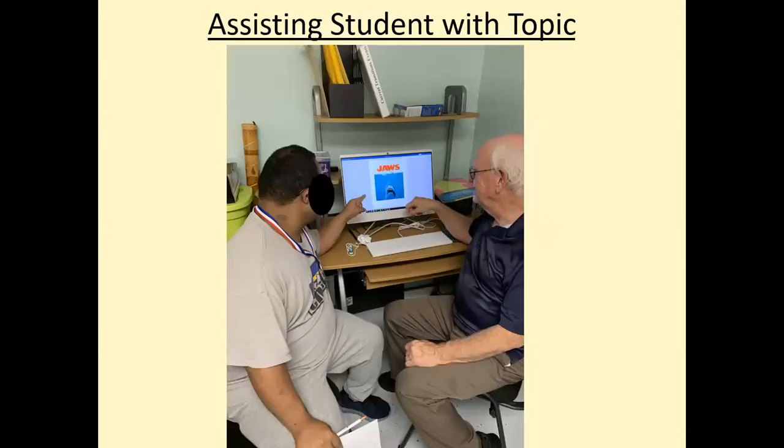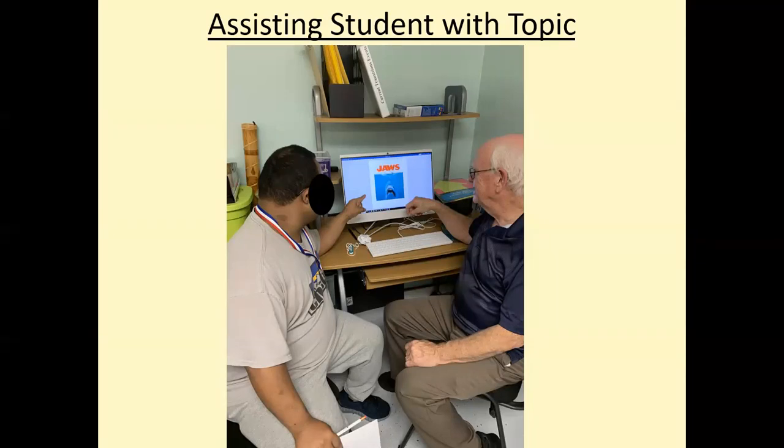Here's a really fun picture where we have our science teacher and our young student that loves everything to do about sharks. He has difficulty with typing, but in this particular case, to keep him interested and keep him engaged, the science teacher said, well, here, I'm going to help you find some pictures of sharks.